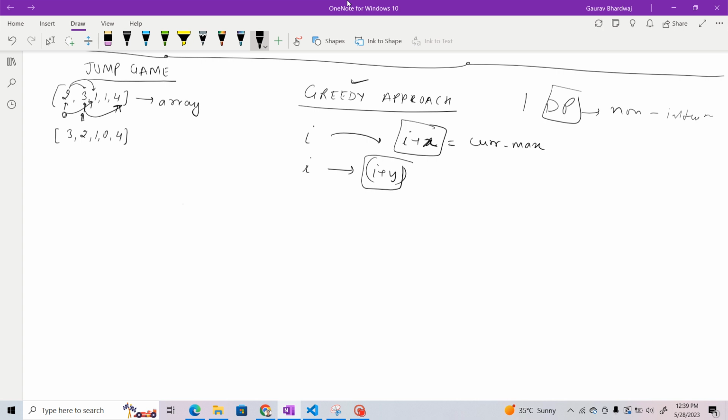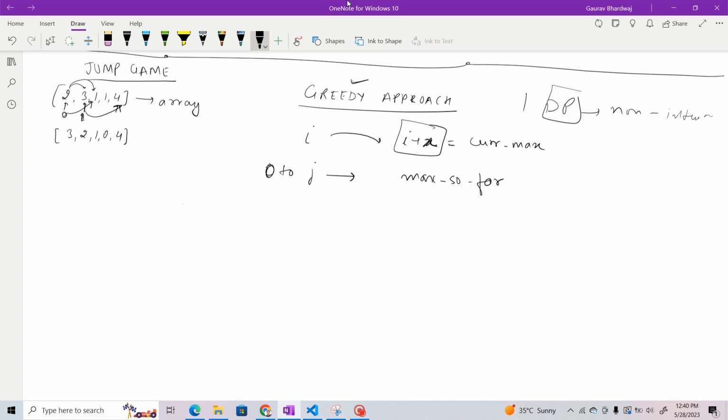Also we'll be storing another value, that is max so far. That means suppose we have traversed till the jth index, whatever the maximum index we could cover while traversing all the indices from 0 to j will be our max so far.